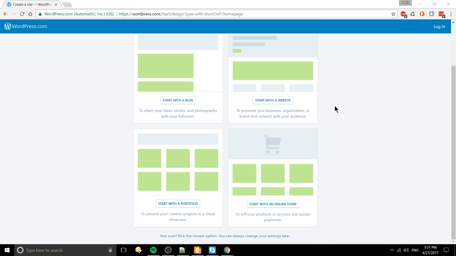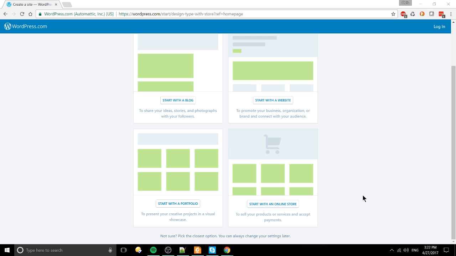Now, if you're doing more like an independent personal portfolio site, then you're going to want a portfolio over here. And what we're talking about when we mean portfolio is basically demoing or showing people some of the highlights of the things that you or your company has worked on. So, for instance, a photographer very likely going to want a portfolio site because that will allow them to basically showcase some of their images. Or a web designer also going to want portfolios because you can basically upload images of the sites you've worked on, write a description of what you did in the project, and that kind of thing.